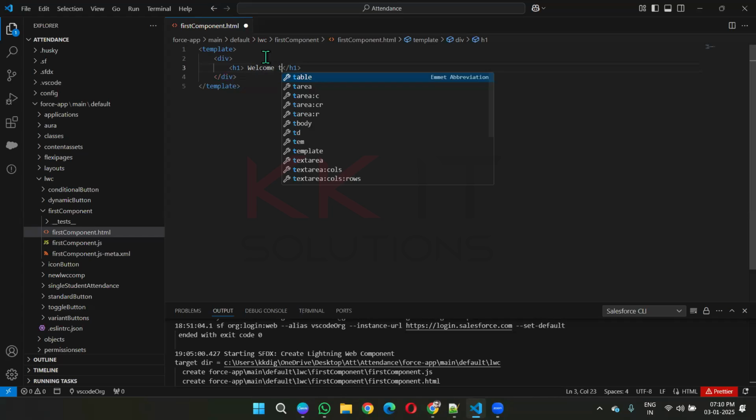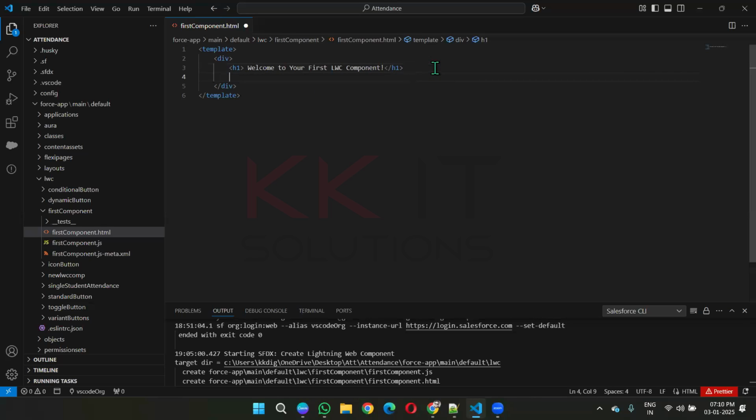Welcome to your first LWC component. Clear? I used an H1 tag, an HTML tag.